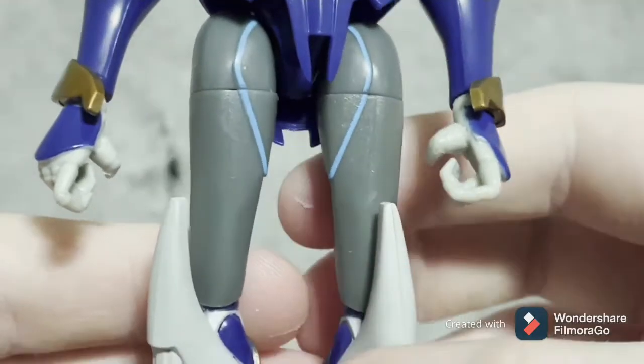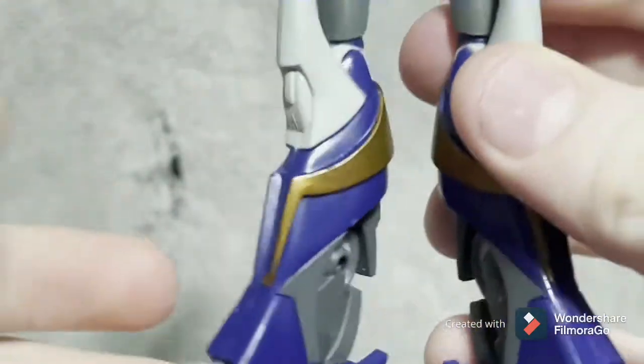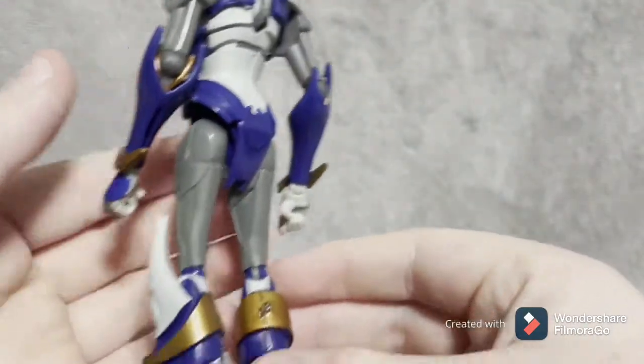Beautiful representation of how she appeared in the TFP show. It looks great. Again, something that gold color is supposed to be that rose gold. I will change that after this video, just to make it a bit more screen accurate, but it's not bad at all. It's still fine.